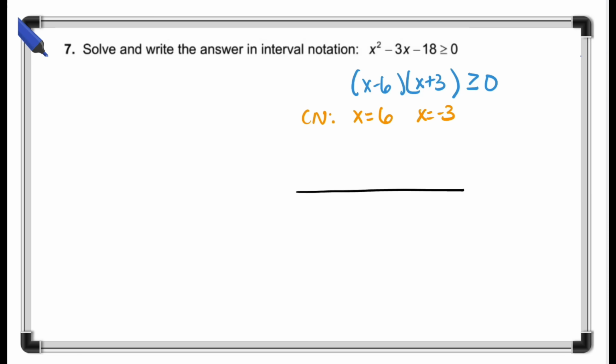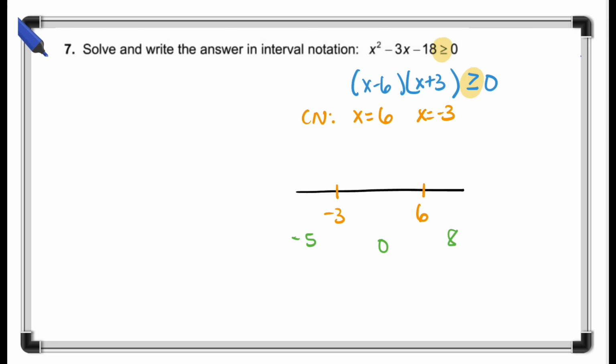Now, the next thing you want to do is determine which of the intervals satisfies the inequality. So you're going to look and see. You are looking for a positive, so a greater than. So we're going to pick some values that would be outside of those critical numbers. So you've got -5. We'll try that here. We'll try 0 here, and we'll try 8 over here.